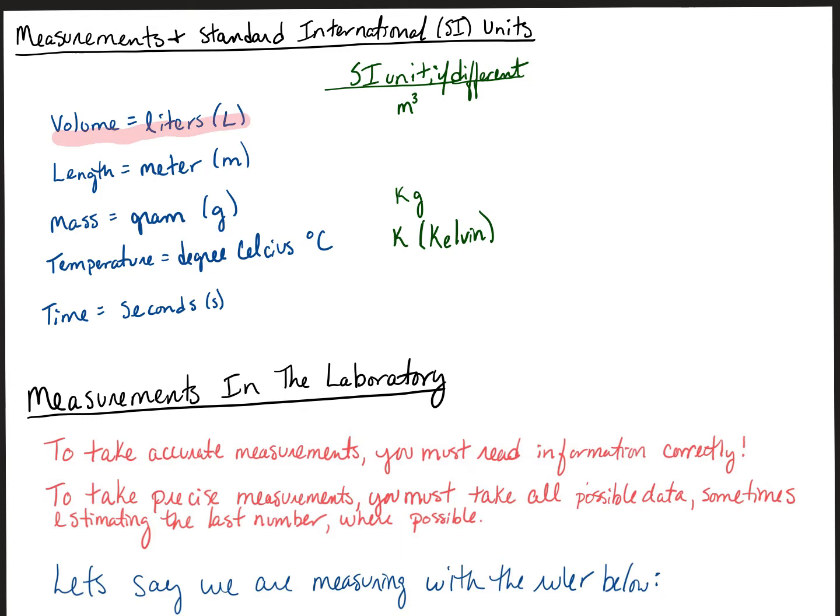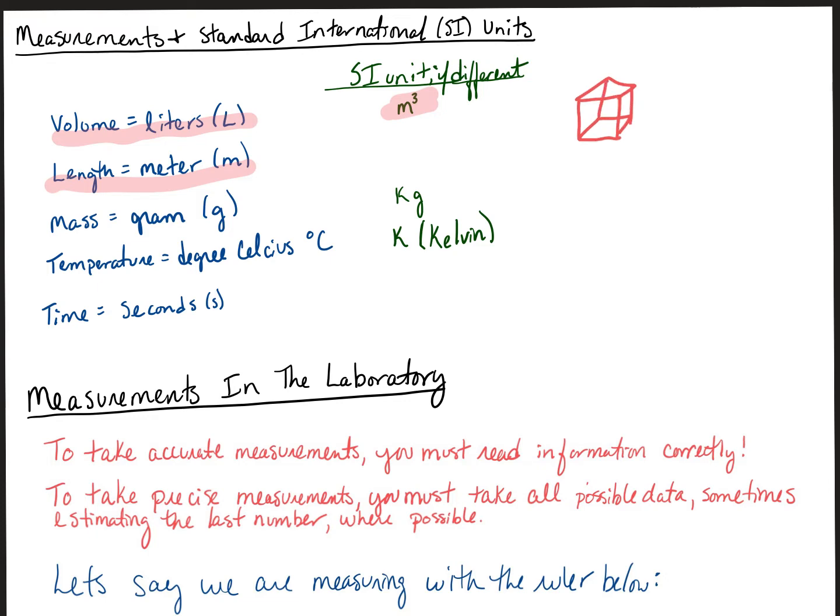So volume is in liters, and that's a big L abbreviation. Now, cool thing is that SI units for this is meters cubed, but usually we use liters as a measurement there. Length is that of meter. Now you're saying, well, why is that SI unit in meter cubed? Well, keep in mind, if we have length times width times depth, what we actually make is a cube, and that can carry volume. I can't draw, sorry about that, y'all.